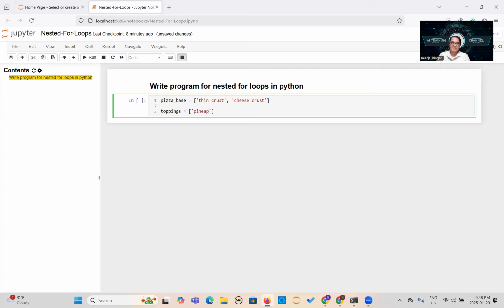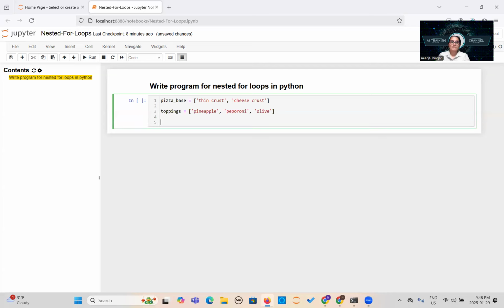I will add pineapple, pepperoni, just ignore my spelling mistake, and third, olives. So we have declared two lists. One list contains the elements for what kind of crust you want for the pizza, and the second one is toppings. Now you need to write a program.